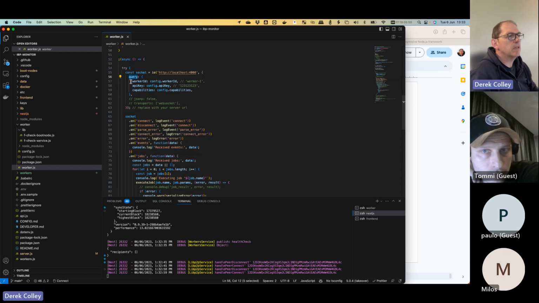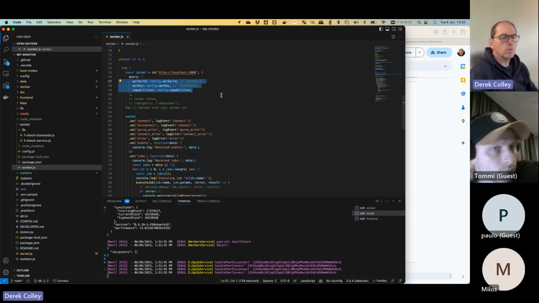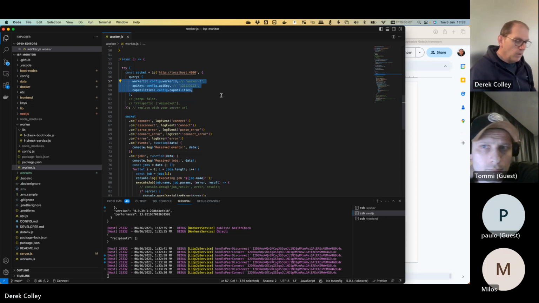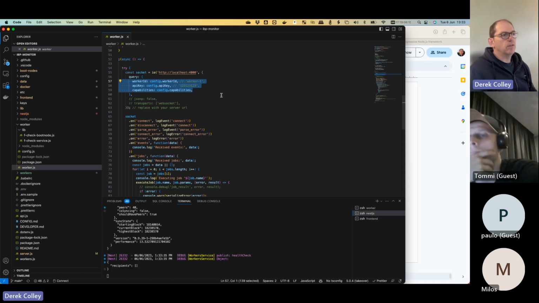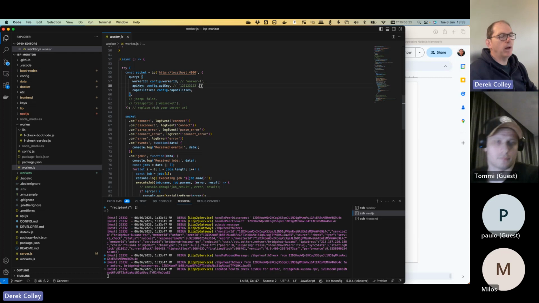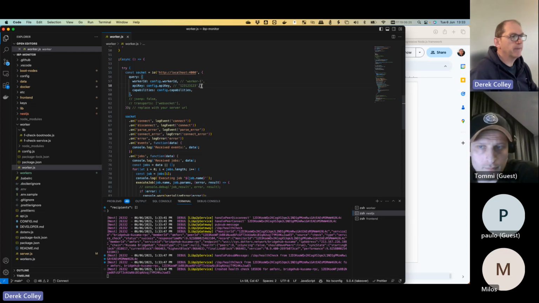And in the query, you can send any parameters you want. And then on the server side, when the socket connection is detected, you can read the query out. And that's where during the connection process, you can set the worker ID and you can set an API key. Right. And this API key is managed by the monitor operator.